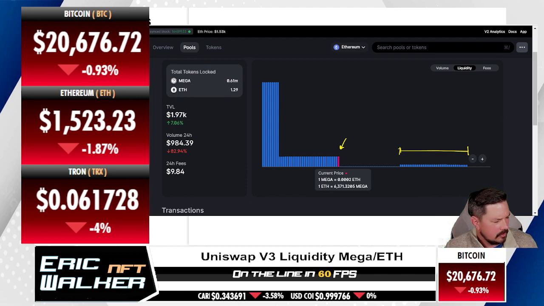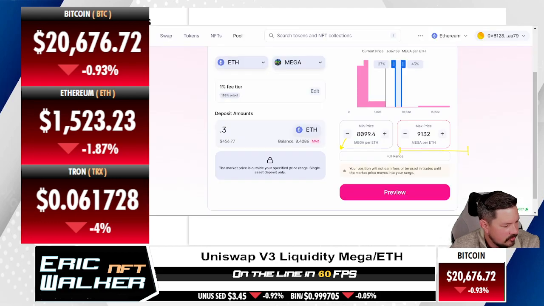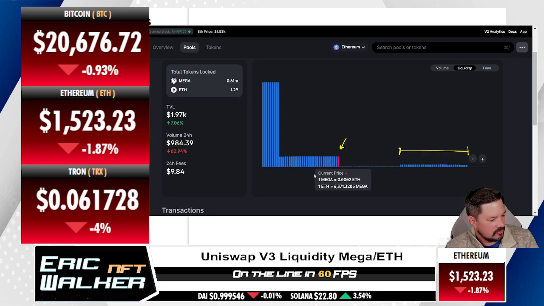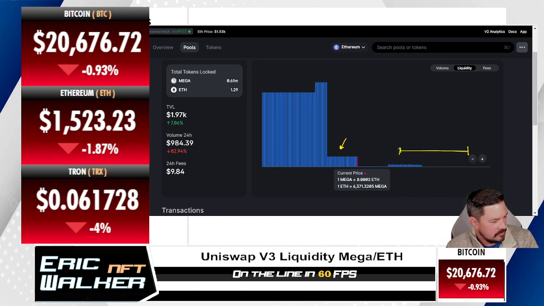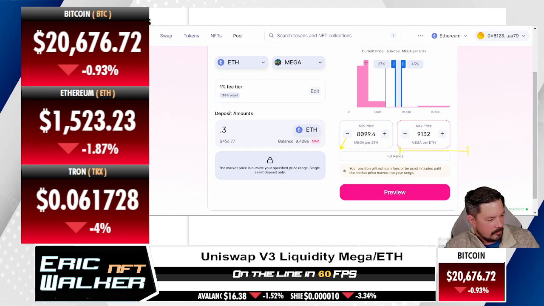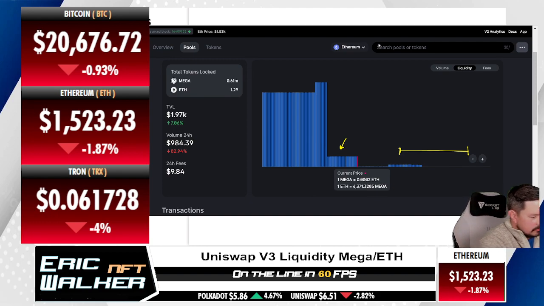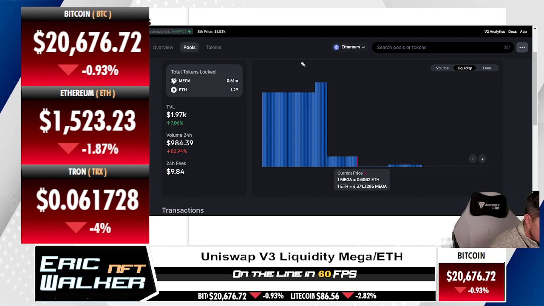So Jones, one of your questions, buddy, was about whether you need to provide equal amounts of liquidity in ETH and Mega. I remember that question. So again, it's all about this great drawing. If you look at this drawing, you can see where the liquidity matches this very well. You see that big lump up here, and then it drops down. It's the same lump that you see right here, right? So we're actually getting a screenshot of this. What that is a representation of is a zoomed in picture that looks something like this, right?